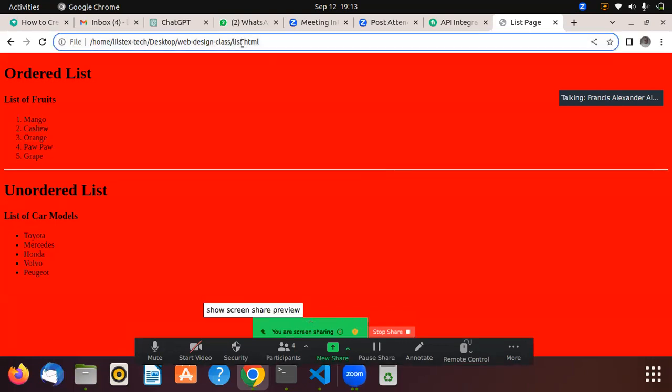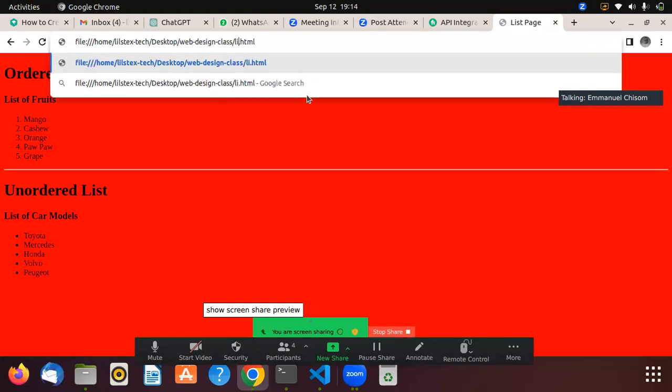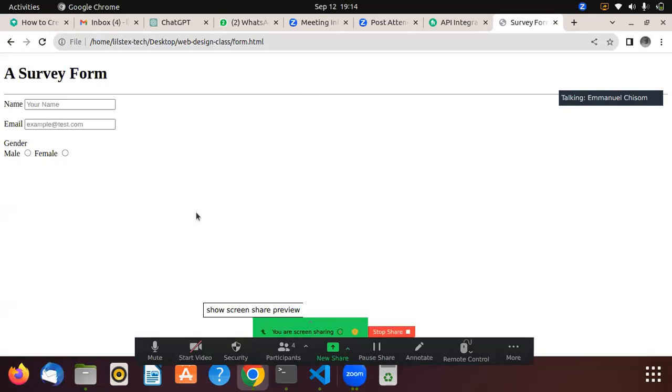Yes, sir. So now to actually view that, this is list.html, so let me go to form.html. Let's actually view. Now, as you can see, this is the name, this is the email, this is the label, and this is the input. There is a small write-up inside your name. That is the placeholder. Once you start typing, it clears. That's the placeholder attribute. Now, this gender, as you can see, I have my radio buttons. I can only select one. I can't select multiple. So either you are a male or you are a female.